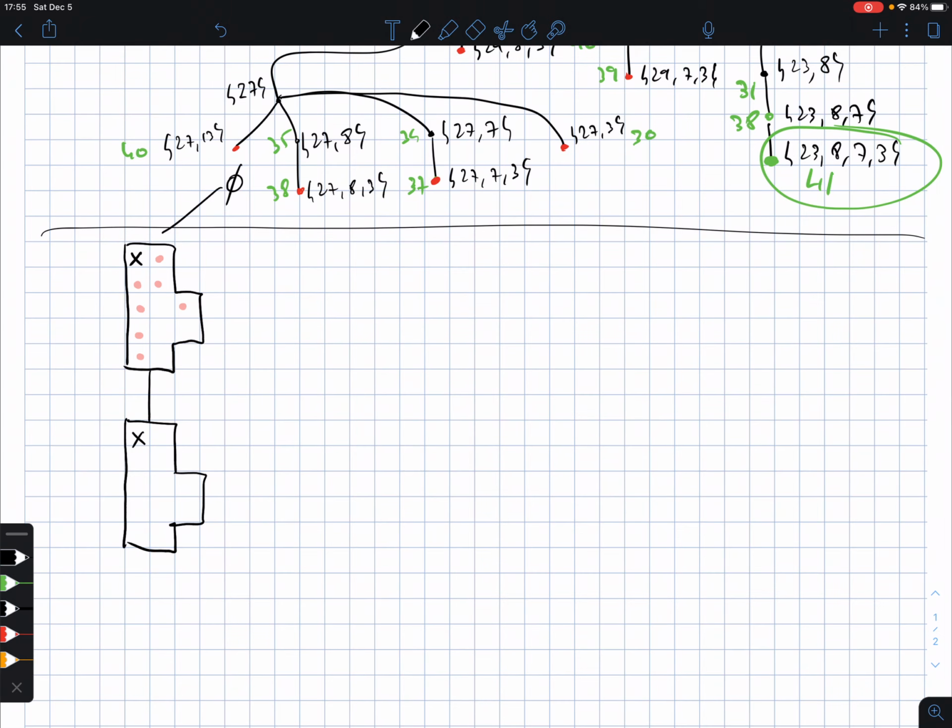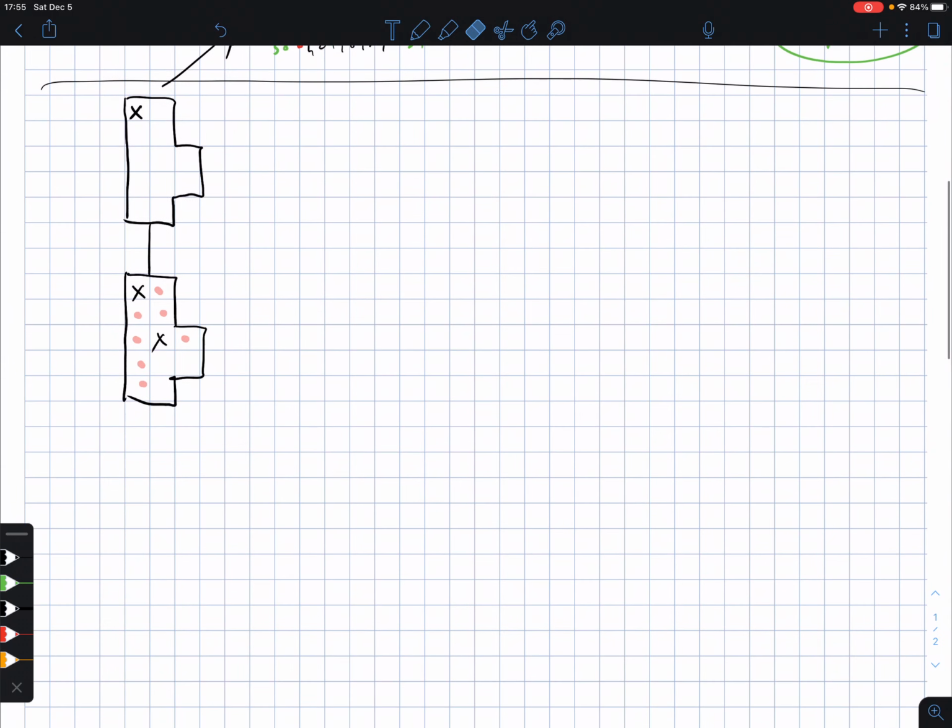So the next position that the queen is available is this one, right? So I should have perhaps done the drawing of the dots only here. Let me not draw the dots here, because we don't need to know it there. We just made the choice. But here we need to know where is the first available position. That is there. Okay. So now we try to see where can I put a queen again.